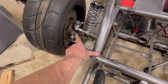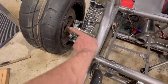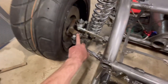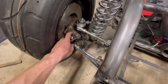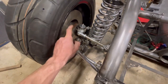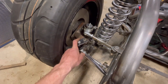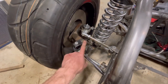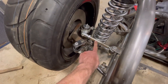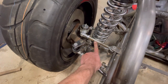So I'm going to have to cut off the tie rod end piece of the spindle and move it in. So I'll cut some, and then re-weld it back in further back. Either that or what I might do, probably what I'll end up doing, is re-drilling another hole back here and then cutting off this front part, re-rounding it. That way I don't have to worry about this weld ever snapping. I know it won't, but just to be on the safe side, I'll probably end up doing that, which will actually give me more steering angle anyway, because as of right now, when I turn full lock, this almost connects into the upper A-arm. So this front suspension has given me quite a bit of problems.